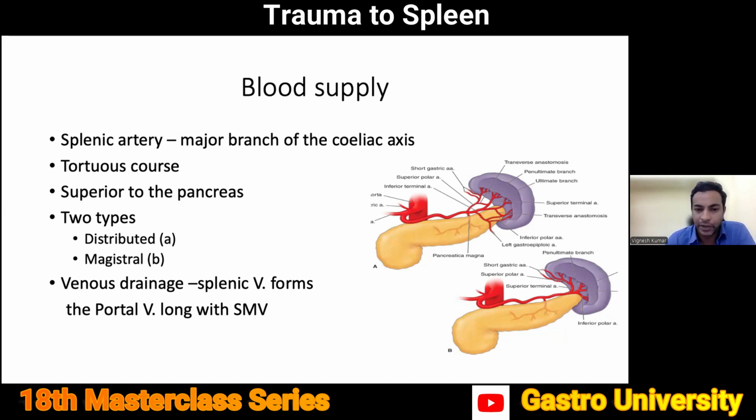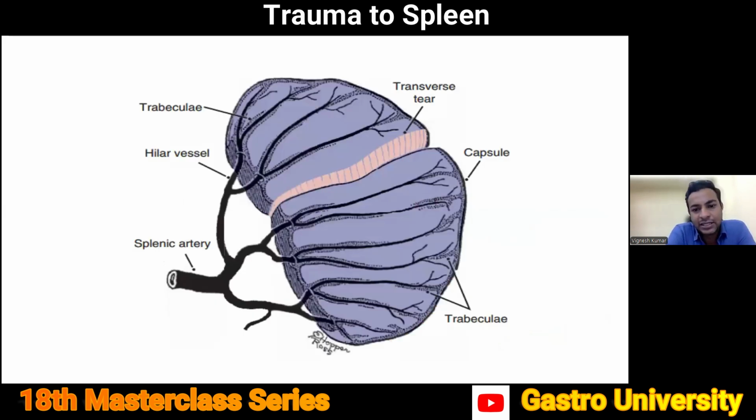I want you all to look at this diagram here. This is basically the spleen and how it is most commonly injured. The capsule is injured, and most of these tears are usually transverse, and that is why most of them do not bleed as much as one would expect. Based on the distribution of these vessels, which are very transverse in nature, only if your laceration is in between these vessels do you have an extensive bleed.